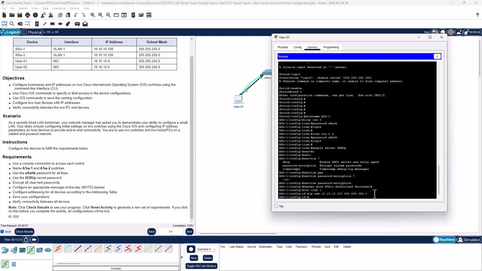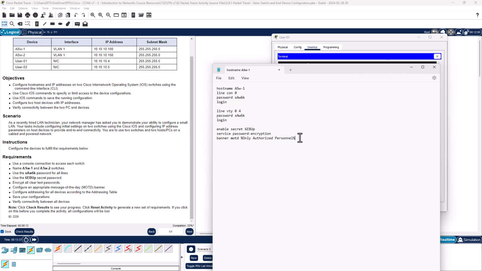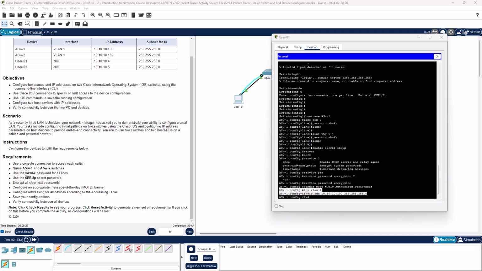Alright, so I'm going to copy that, and I'm going to go ahead and get rid of that. I understand this is the config for switch 1, and I'm going to point out how we modify it for switch 2. So we've done this.